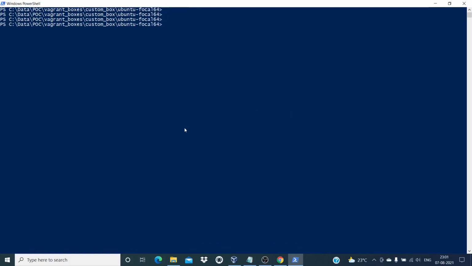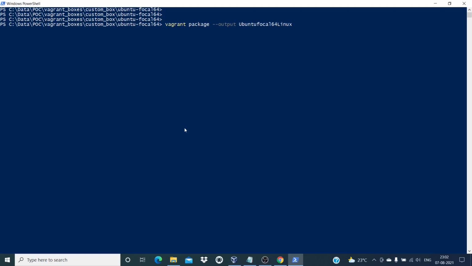So from here you can do the packaging: vagrant package --output, and you give the name of a box. So let's say Ubuntu Linux focal 64.